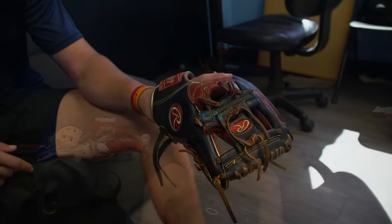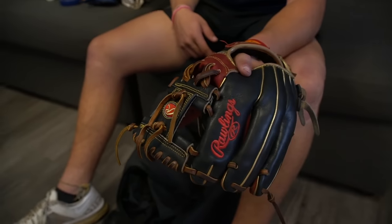Then this is my gamer — it is a Rawlings Hard to Hide, again 11.5. I love the feel of this. It has a small web so I can feel in the palm a lot. Custom-made, with 'For God's Glory' on the front — that's who I play for, that's how I got these abilities. Got the black glove locks on here for drip. They don't really do much, but you got to have the drip while playing baseball.